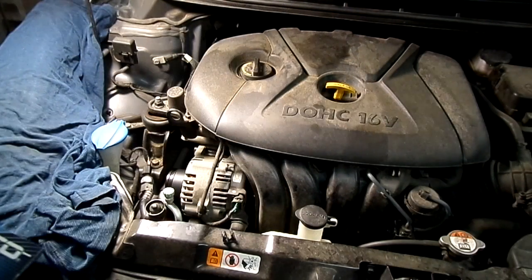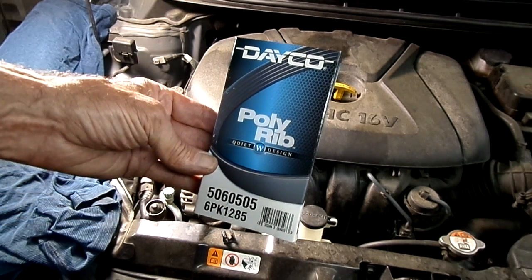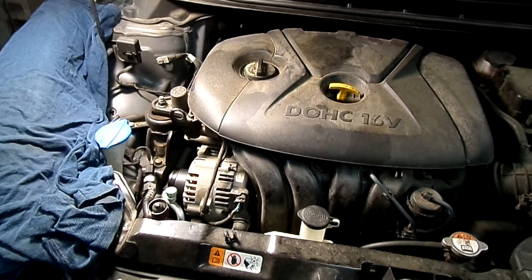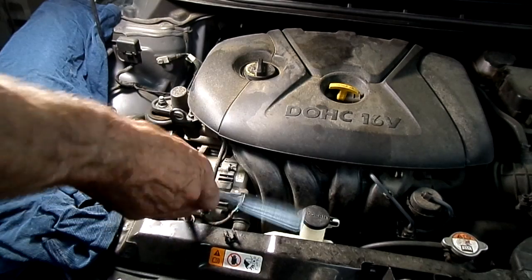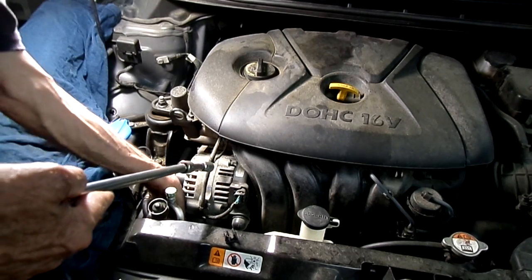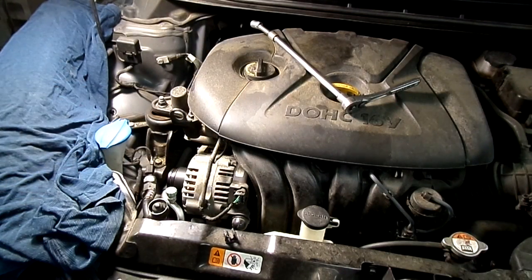If you're interested in the belt that I'm using, here it is. Deco. And I think you can see the number right there. Okay. Let's tighten up that belt. Alright, that's got good tension on it.